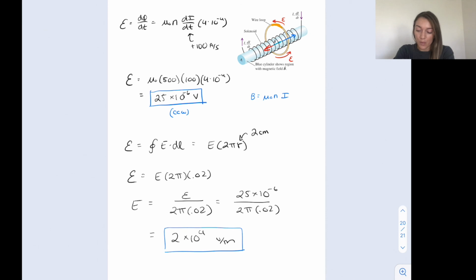Okay, so that's it for today. We're going to do more examples tomorrow. We're going to see how a changing electric field can induce a magnetic field, and just do a lot more examples since I know this stuff is pretty confusing. So we'll do a lot more examples tomorrow, and then that will be the end of our content for the class. Okay, so we'll see you guys next time.